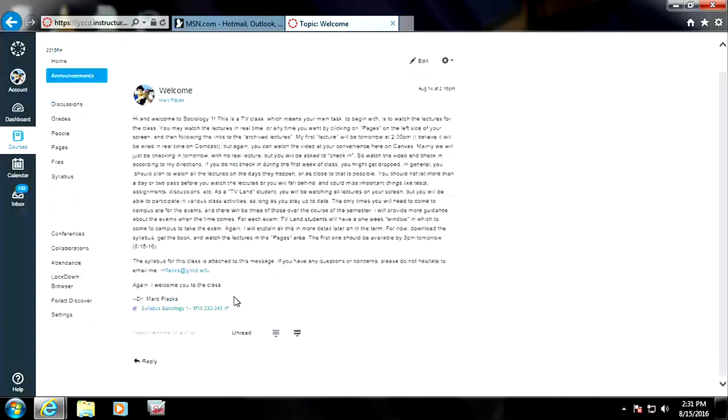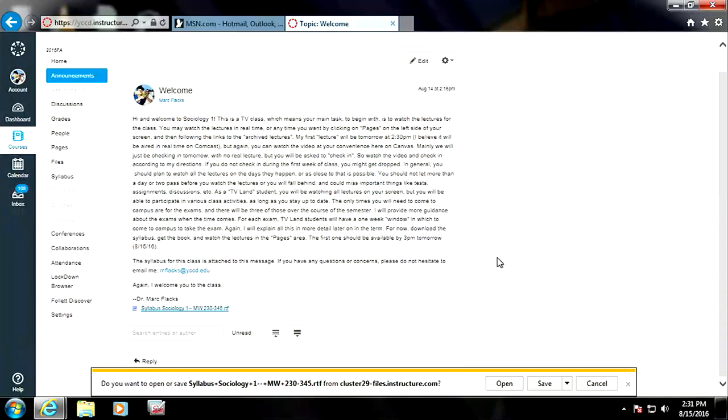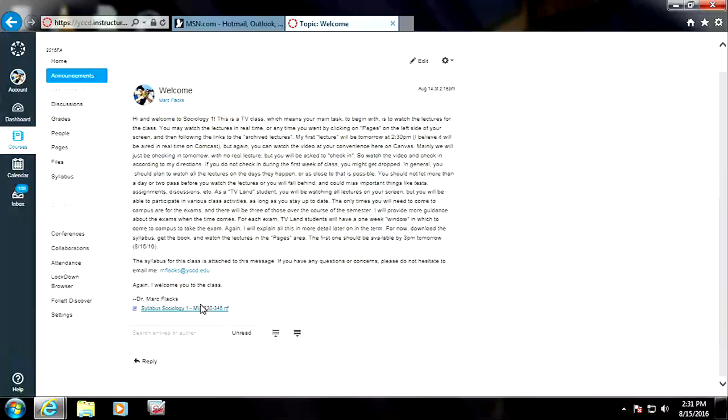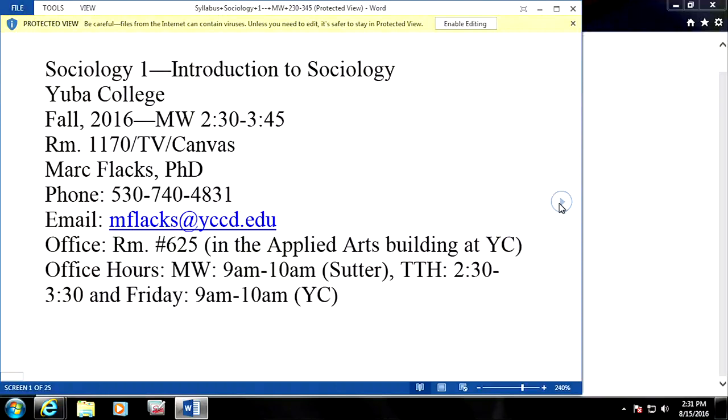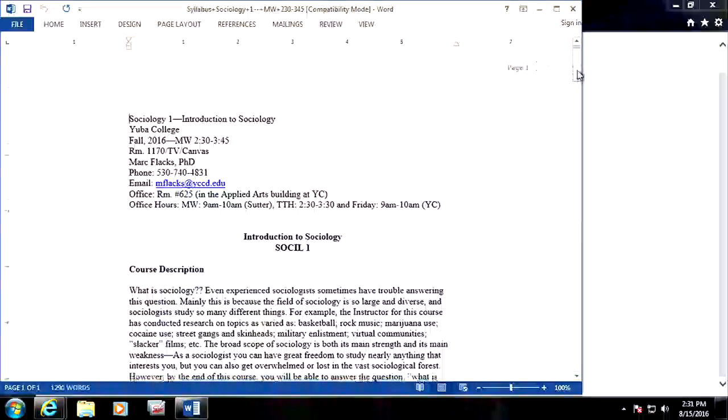I did not print out a syllabus for everybody. We're trying to save paper and ink here at the school and save taxpayers money, so we're asking that students themselves download these syllabi when they can. If you need me to print one out for you, I guess I can. I'm not sure why it's printing out this way. Okay, here we go. So here's our syllabus.